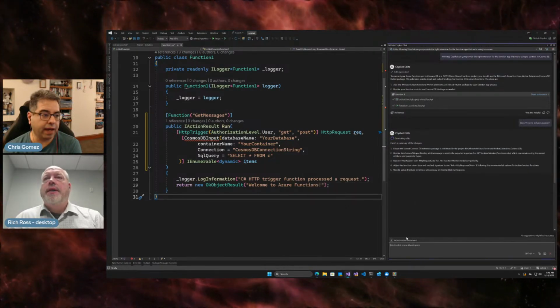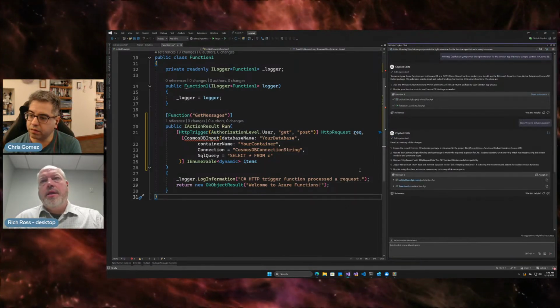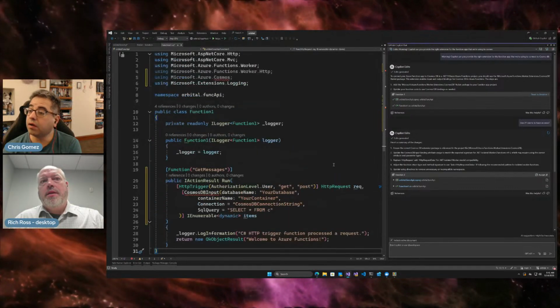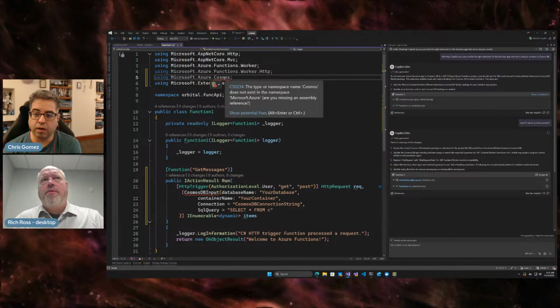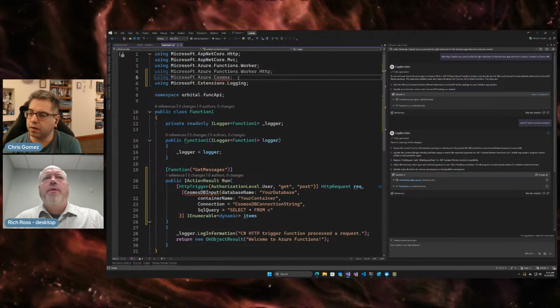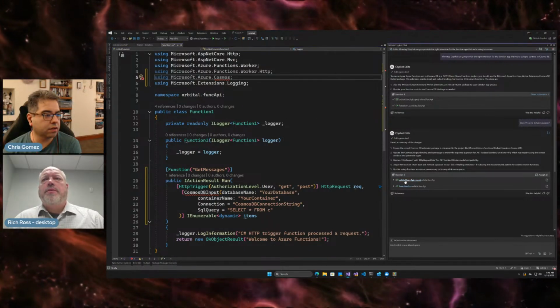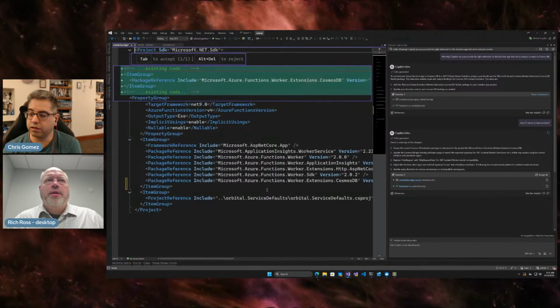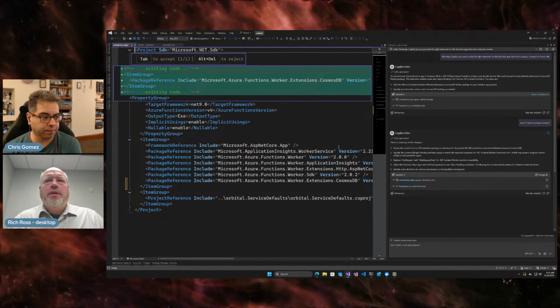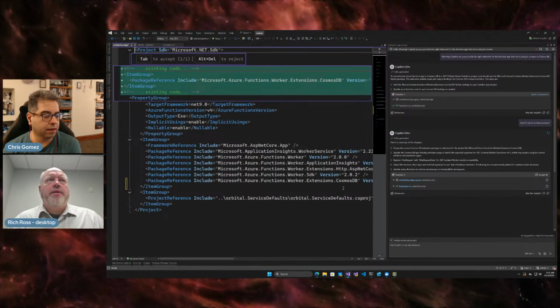Did we add the Azure Functions worker extension? Yes, I'm not sure if that's what it's telling you. Okay, but what about in the csproj? Azure Functions worker extensions Cosmos DB. Yeah, okay. And then it's here already, right.